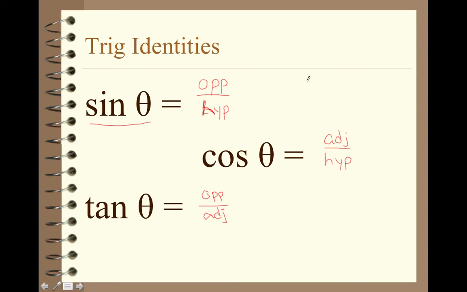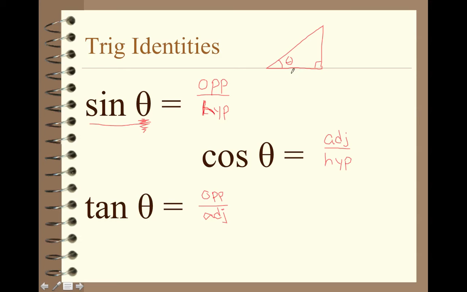And as I'm looking at these, they are all going to be based off of a right triangle. So all of your trig identities always have to be a right triangle. So if I had a right triangle right here, ultimately these are all going to be based off of this angle of theta. So it depends where you actually place it. If I put theta down here, then the sides are going to be based off of where I chose theta to be.